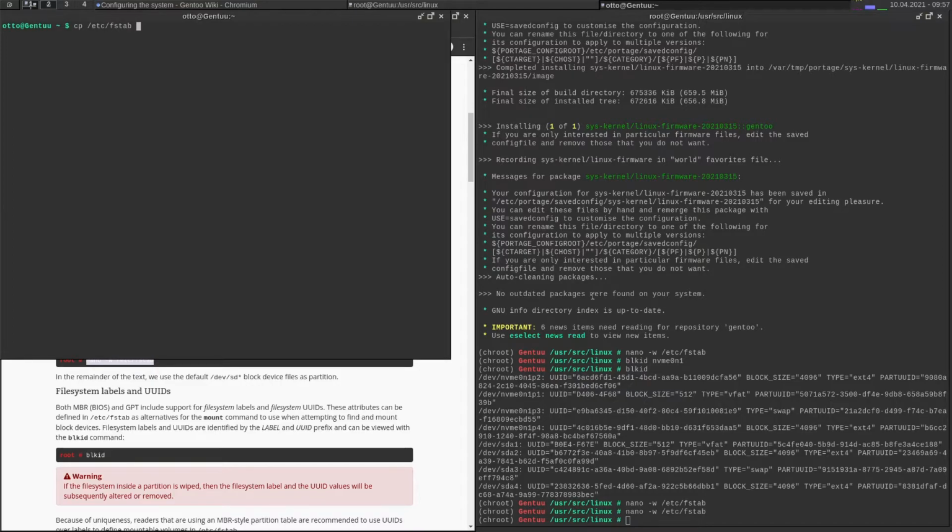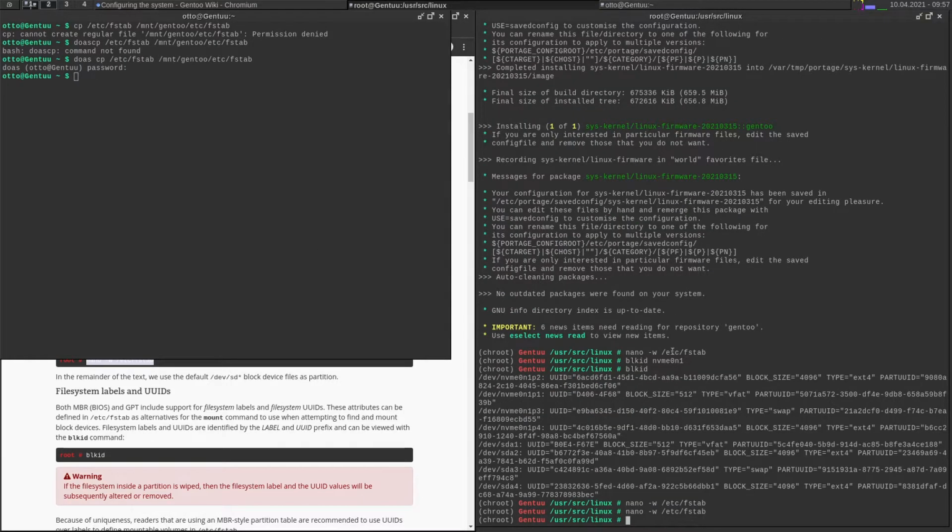cp /etc/fstab. I'm copying it and then modifying it, because I have some options set here. So /mnt/gentoo/etc/fstab, and then once again, I forgot to do this as root, so I want to make sure I'm actually doing this as root. Okay, I forgot to make a gap. Now we made a gap, and now it works.